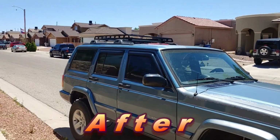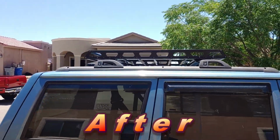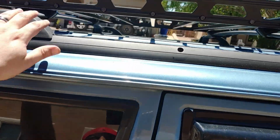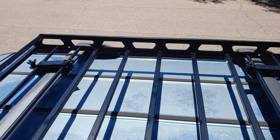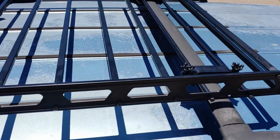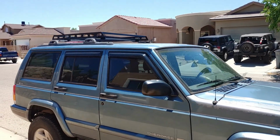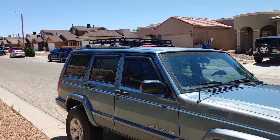That is a lot smaller than I thought it would be. That's okay. I just needed it to mount some really easy things like recovery boards and things like that. But that's how it looks. Not too bad.